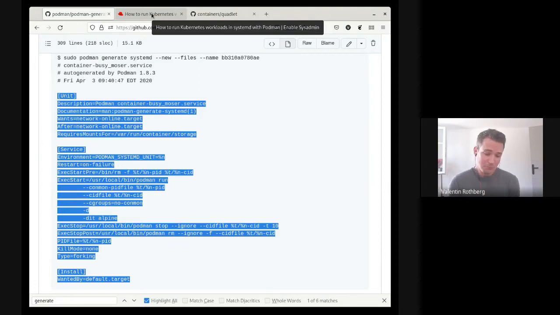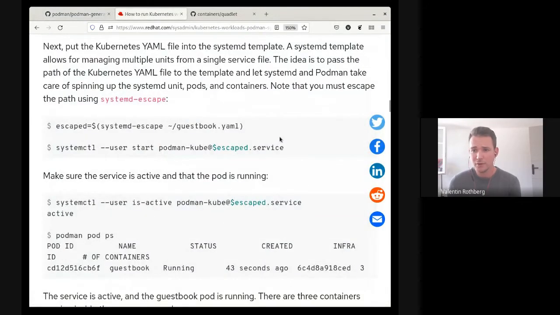Recently, with the release of Podman 4.2, we improved quite a bit on that. As I mentioned before, we married systemd, Podman, and Kubernetes, which I jokingly call Kate systemd. So here the workflow is pretty simple.